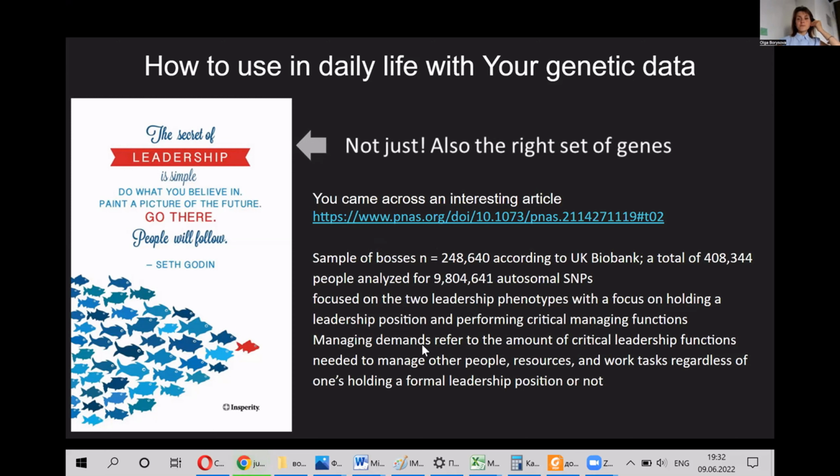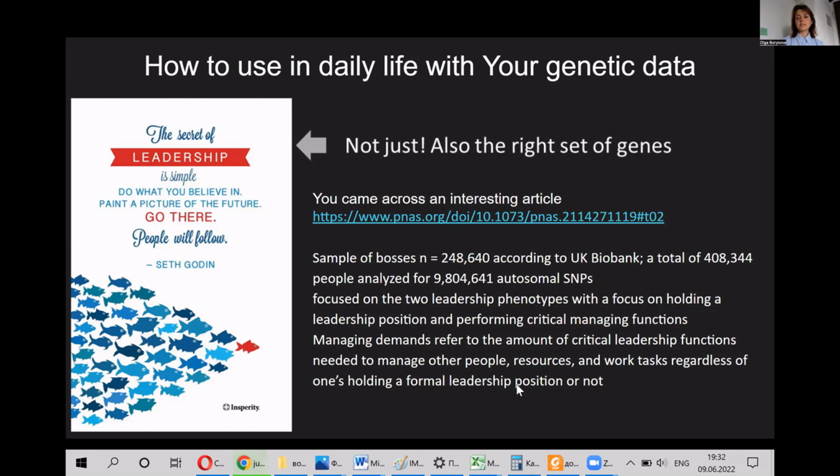A sample of bosses from UK Biobank was analyzed, and several variants were found which were associated with leadership phenotypes, with a focus on holding a leadership position and performing critical managing functions, etc.